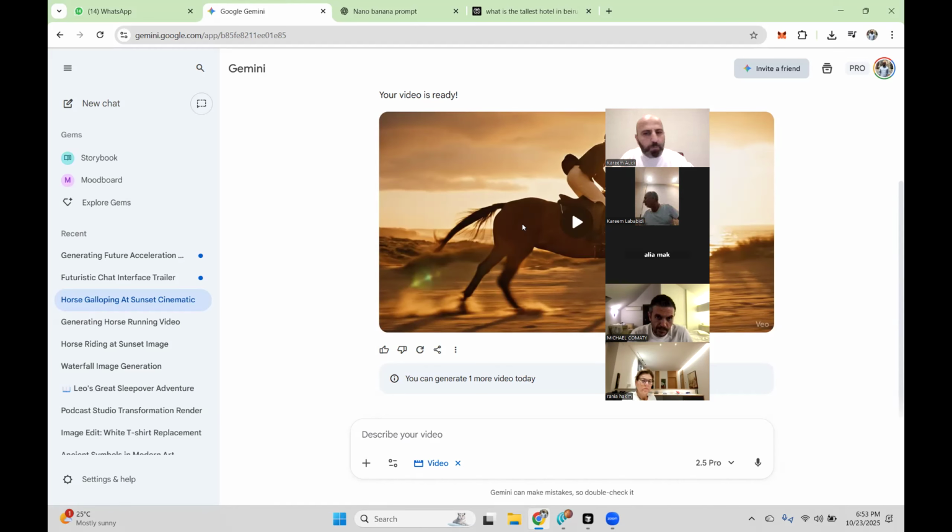Is this something I should buy? Or is this something I can build for myself? And 99% of the time, it's something you can just build. And we're going to be walking through how easy it is to build stuff these days.